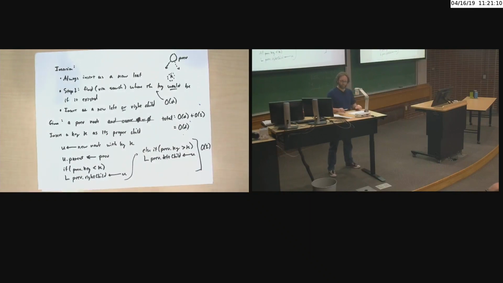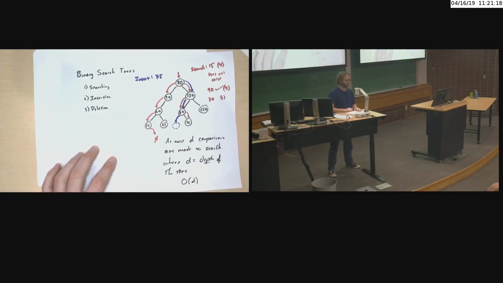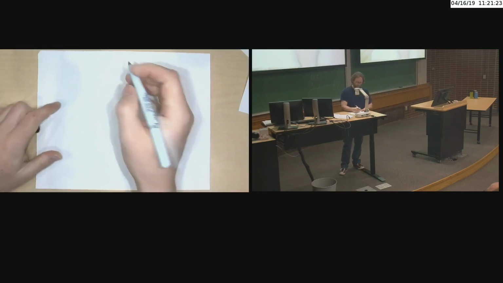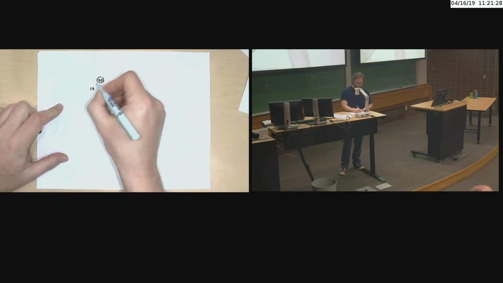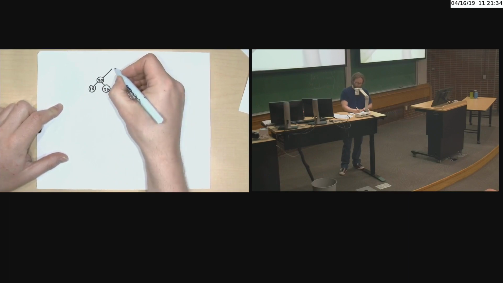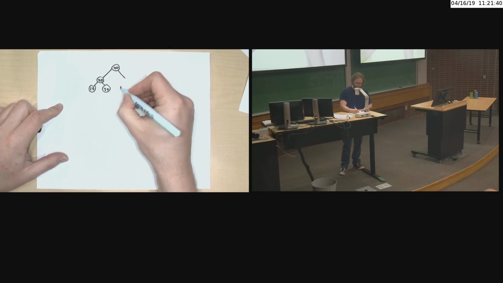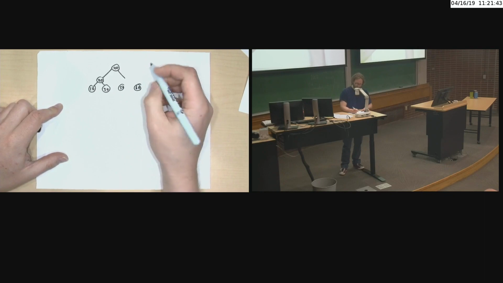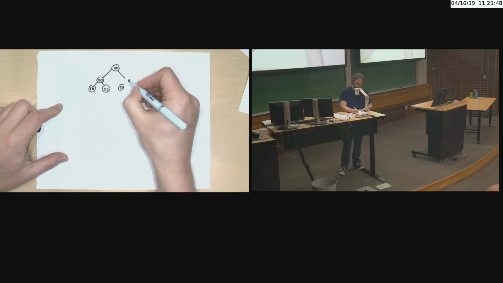Okay. Well, that takes us to the last one. We've done searching. We've done insertion. What about deletion? Let me go ahead and create another binary search tree here. I'll go ahead and make it full. So 10, 30, 20, and let's go with 40 over here, and then 50, 60, and oh, darn it, I should have gone 70 there and then 60 there. That's what I wanted to do.